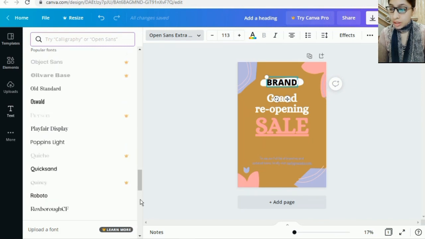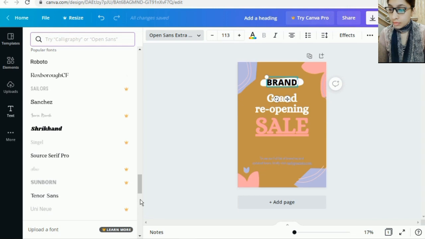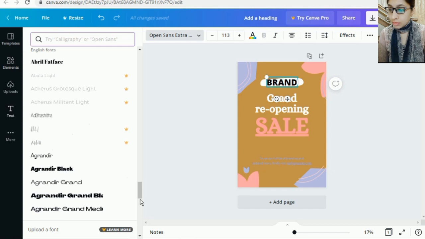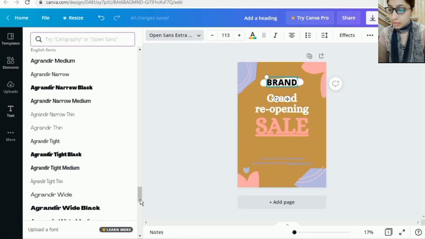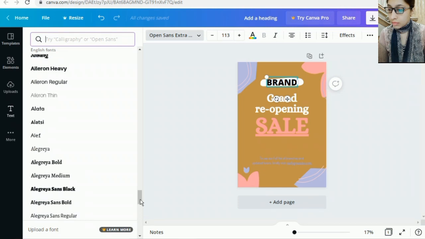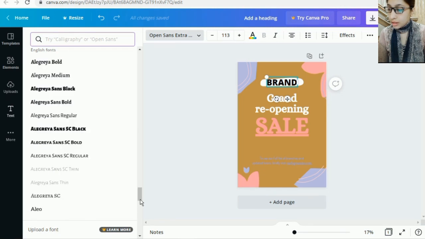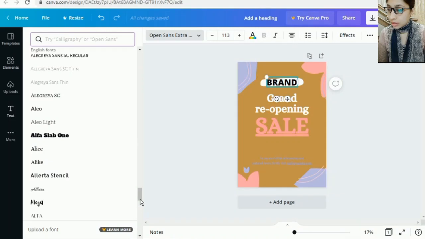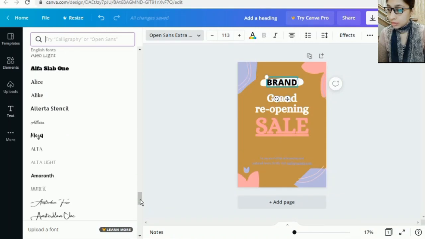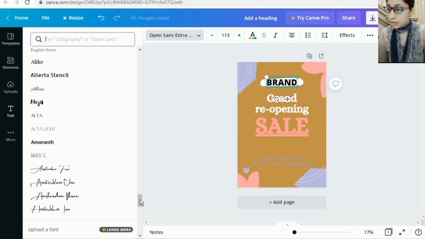Let me just select a font style. You can see a lot of different font styles here. Okay, let's try this one. Okay, maybe this one.